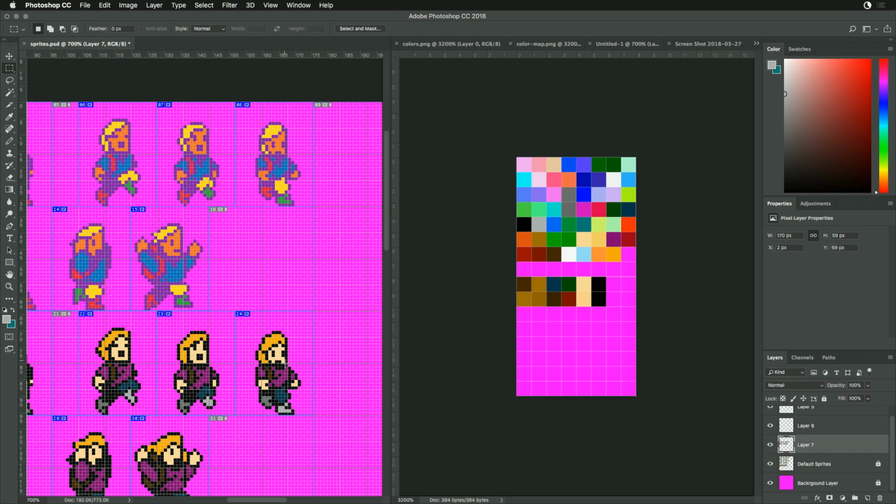Okay, so what we're going to do is use the magic wand. We're going to select this right foot, hit I for the eyedropper, and replace all that with the green. We'll replace the left foot with this red, the right leg with this yellow, and the shirt with purple, the strap with red.